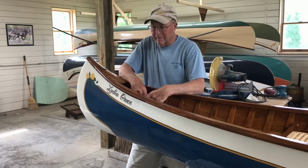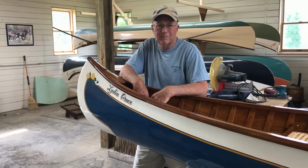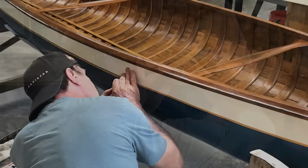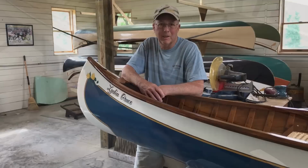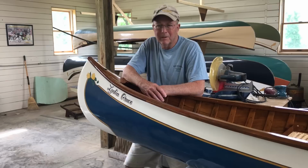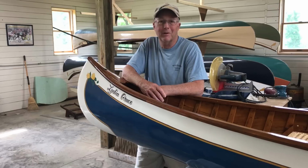The pinstriping and the lettering was done by a guy by the name of Jim Halpin. He's a professional pinstriper in Dutchess County, New York. He usually works on hot rods, fire trucks, and motorcycles. I'm the only guy that he ever did a canoe for. He's done 6 boats for me over the years, and he's always done a beautiful job. Personally, I think unless the pinstriping and the lettering is done really well, it doesn't look right. So I leave it up to him to do it. I drink too much coffee and I don't have the artistic talent. I can't do it, so he does it for me, and it always comes out beautiful.